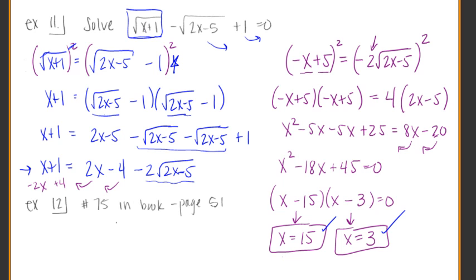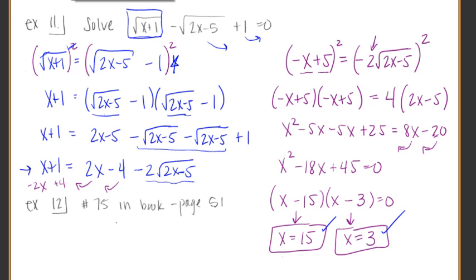Okay. And you know what? If your problem originally had 3 radicals, you'd be going through isolate one of the radicals, square both sides. Then you would have 2 left over. So isolate one of those 2, square both sides. Then you would finally have the third one left over.